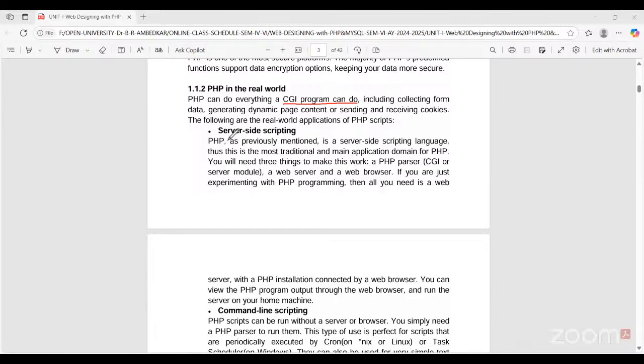That is, the common gateway interface gives a certain performance, and PHP gives similar performance. Examples are collecting form data, generating dynamic page content, and sending and receiving cookies. These are the kinds of services provided by PHP.